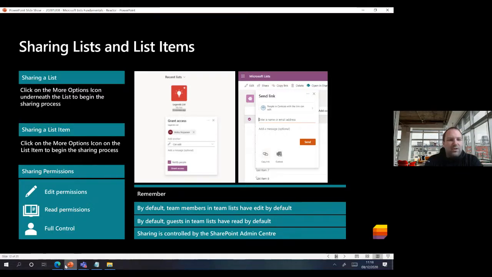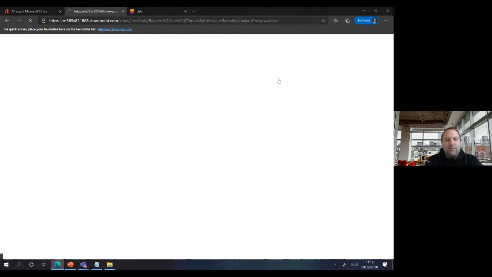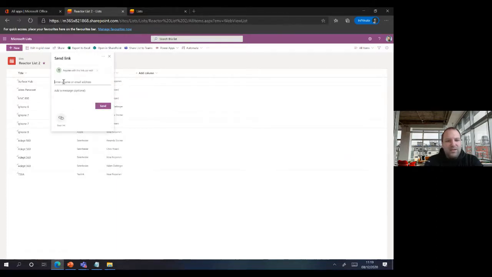Now, sharing a list item. We drill into the list itself. I've got all these different list items. So all we need to do next to the actual list item is click the share icon. That's probably the easiest way. So I want to share this particular list item, and the experience is very similar. So I'm going to share this again with Vesku.